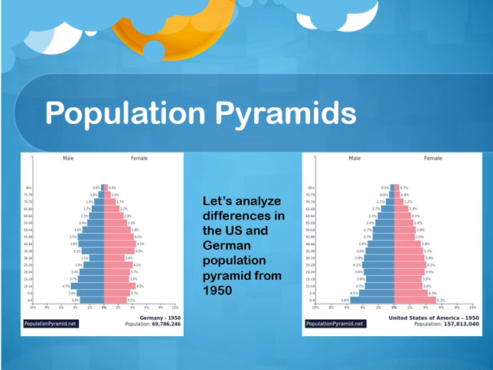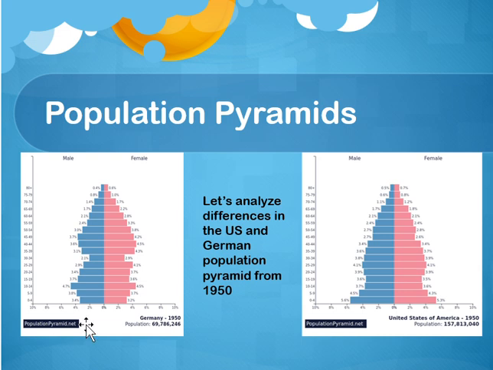Here's a great example. Here's the U.S. pyramid versus the German pyramid. Germany on the left, U.S. on the right. You can see evidence of World War II on the German pyramid in 1950. Look at the group of 30 to 34-year-olds right there in the middle. Why are there so few of them? Why does it pinch you in like that? Well, that's because those guys were in their early 20s during World War II. They were the people doing most of the fighting and most of the dying. You can see that here, right?